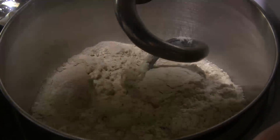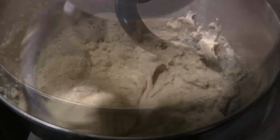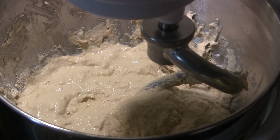And we're going to raise this up, turn the mixer on, and let this mix for about a minute or so. Okay, and I'm just going to stop the mixer there now that all that's come together. We're going to let that sit for about 10 minutes.